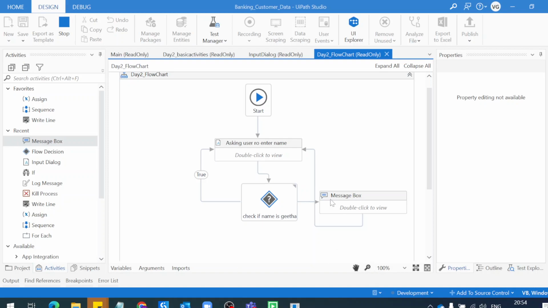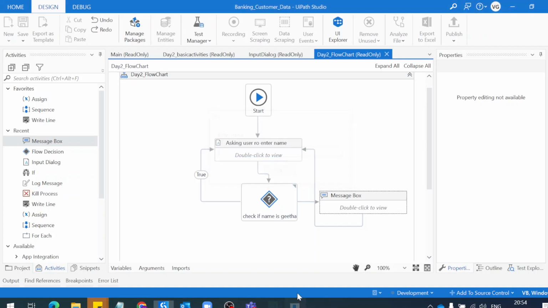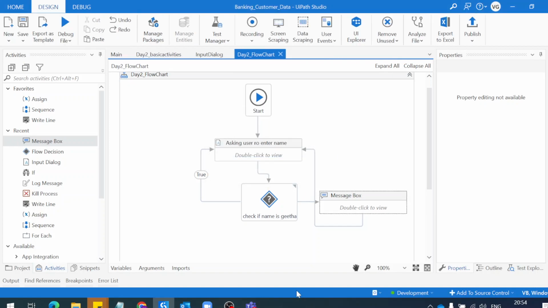So like we did, this process will never stop because it will continuously keep asking for the name. It will display the name, again ask for the name, display the name, again ask the name. This will keep on going. For that, there is a way to stop it by just clicking on stop. If you stop that, this message box also will get closed and then you're done and then you can start the new things.